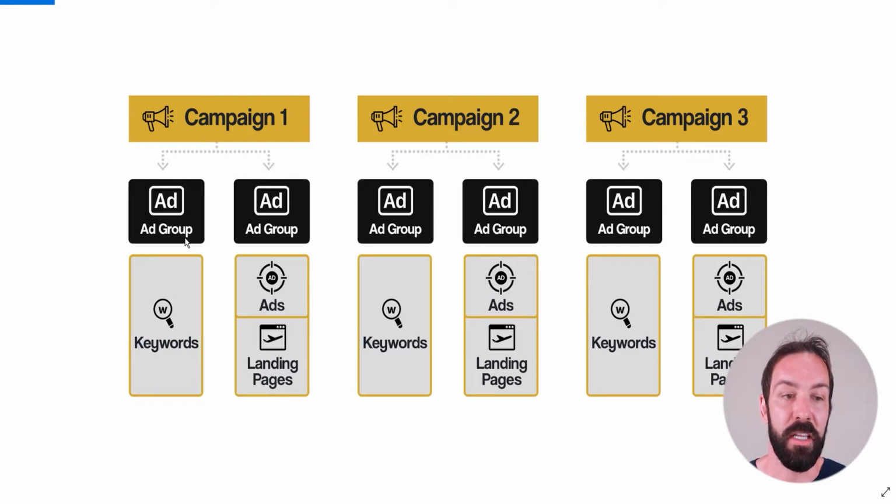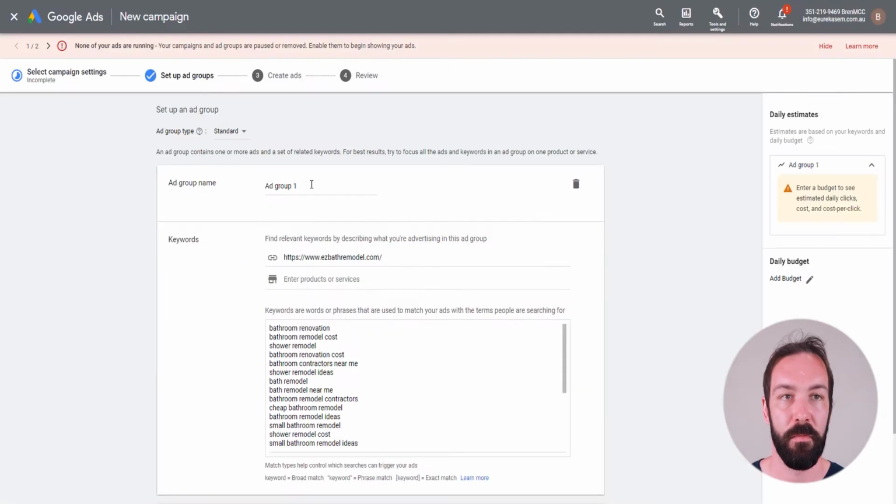Now, I see big problems with this and not too many people talking about it. Cost per clicks are going to continue to rise. If you do not set your structure up, it will be terrible and you will find it very hard to compete. You will not be in that top 5%. So coming back here, we're going to create a bathroom remodeling ad group. So here we have bathroom remodeling, and we have our landing page.